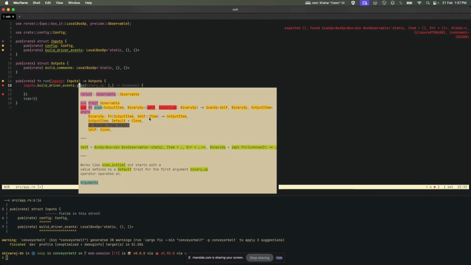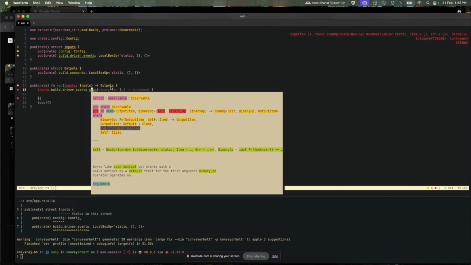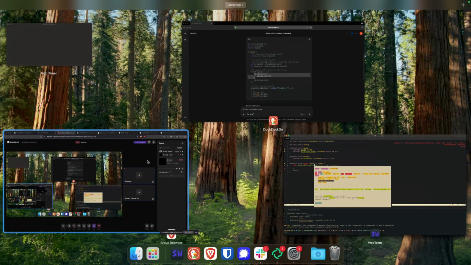I think we should go and look at the API and what methods observable has, because now scan no longer seems like what we're looking for. I think we should read the docs for scan initial to make sure, because this is a variant of scan initial.